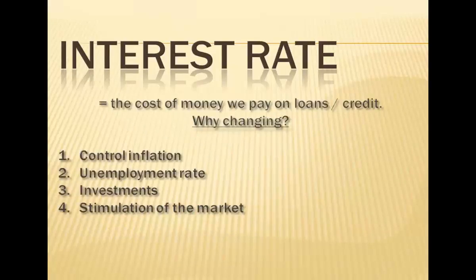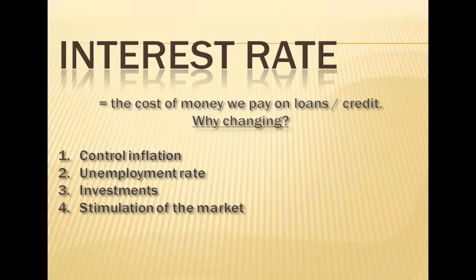So, what is this? What is interest rate basically? Keeping it as simple as possible, interest rate is the amount of money we pay for our loans or credit. The price of money affects not only us, the small consumers, but also big companies which borrow money on a daily, monthly, weekly, yearly basis. It can be millions of dollars that they borrow, and the interest rate will basically be the cost for these loans. So, as you can see, interest rate affects the entire market.